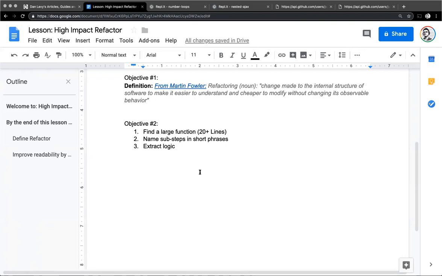As you noted, everyone describes this stuff differently. Going through those reps, going through those exercises, being mindful of that stuff at a higher level really will make you an effective team member, effective reviewer, contributor. It really will pay dividends in all sorts of areas. So the key takeaway is being able to find the large functions, which shouldn't be hard, naming the sub-steps, which we got some exercises doing in the channel, and extracting the logic.